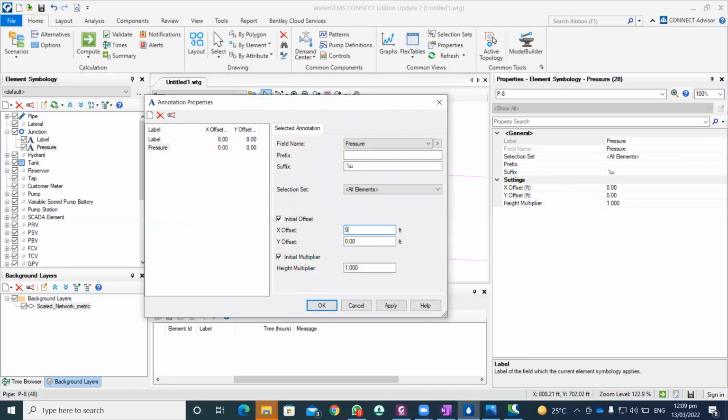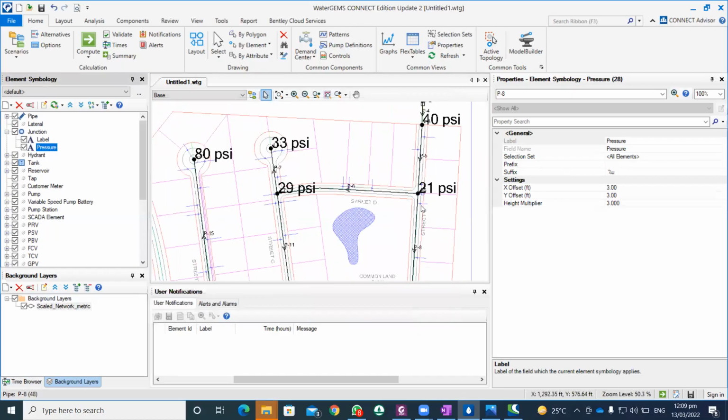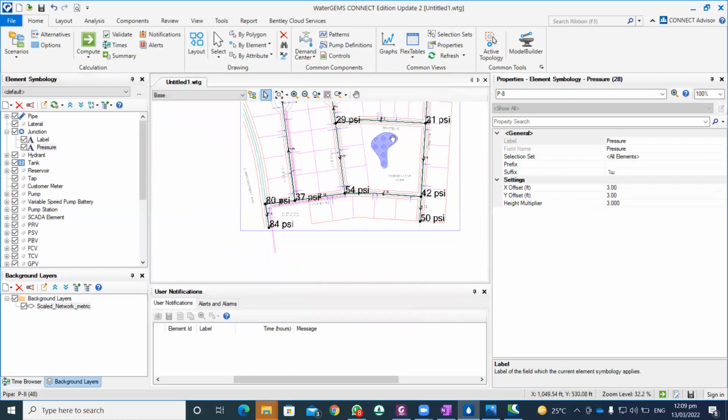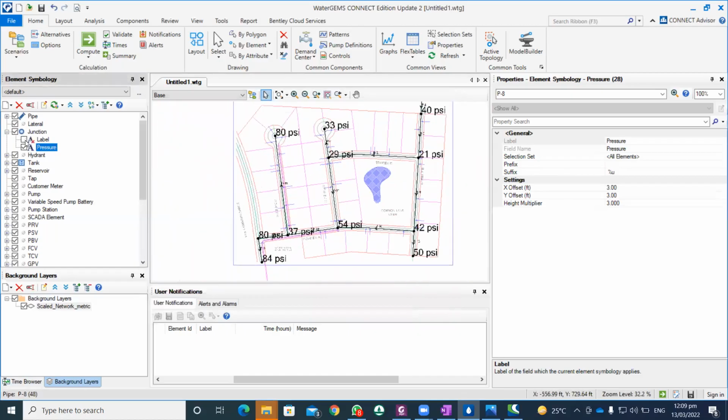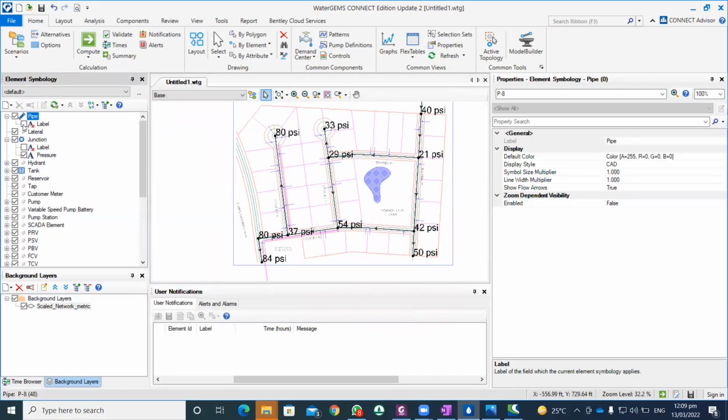For example, I'm providing a 3 offset in the x direction and 3 feet in the y direction, and you can also multiply the height multiplier in order to show it in a larger size, in a magnified form. So you can easily observe the pipes. Let me turn off these junction labels and pipe labels in order to see it properly.